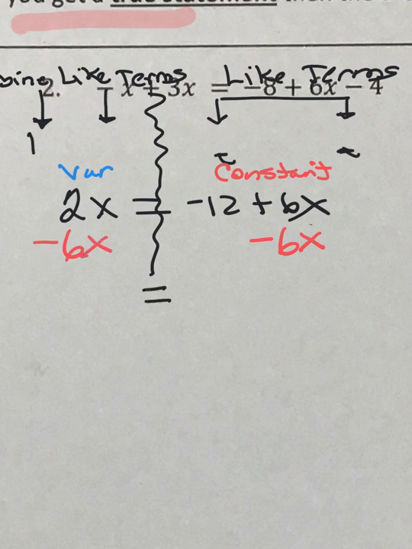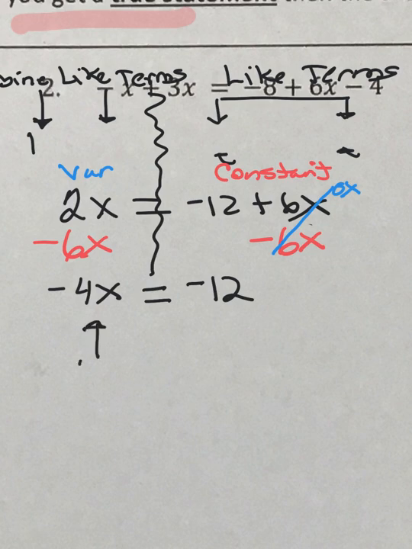Line up your equals, and then what do you now have on the left-hand side? A 2x and a negative 6x. Doesn't that give us a negative 4x on the left-hand side? And a positive 6x and a negative 6x, isn't that 0 x's? So don't I have just a negative 12 on the right-hand side? Do you see how we met our goal? And how I now just have the variables on the left-hand side, and I just have the constant terms on the right-hand side? So now we can finish up, and isn't this really just a one-step equation? Do you recognize that this is just a one-step equation?